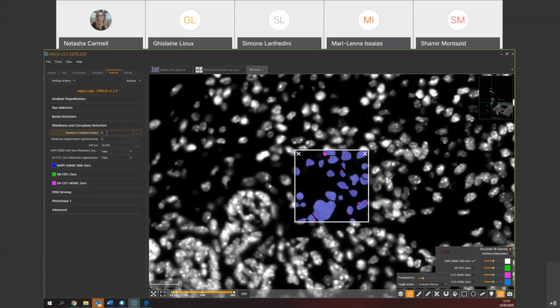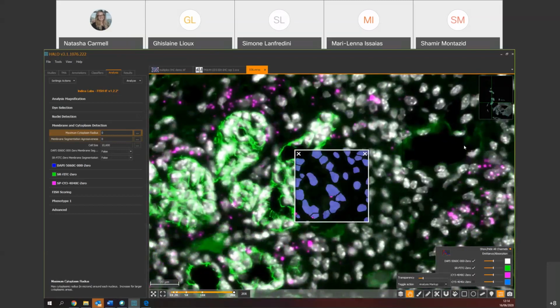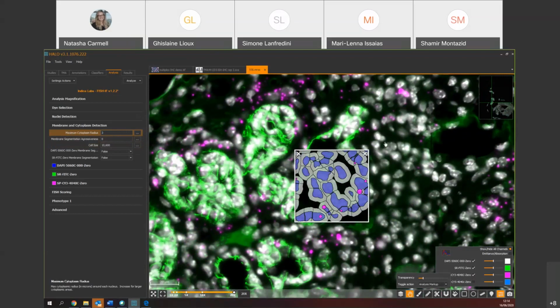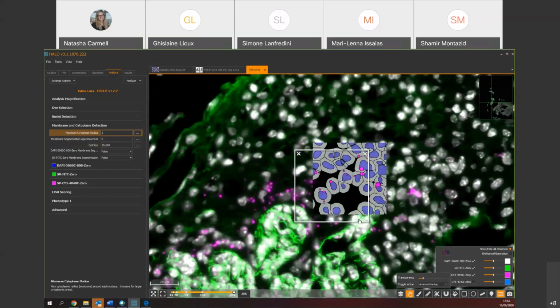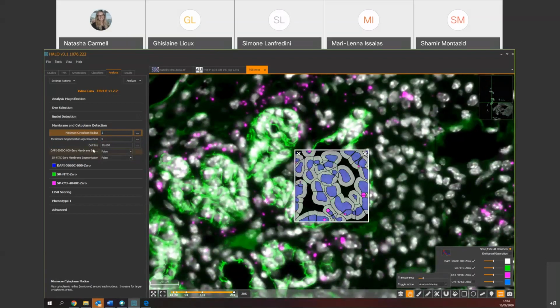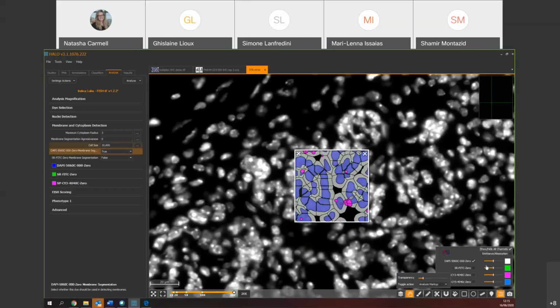As previously, you can dilate out a membrane from your nuclear shape. So I'll probably just go back to all the channels, remove that one, and see what's the typical cell size. Maybe if I set this to 3, right? I'm getting something that is in the range of the cell size here. And as before, you can set a dye for membrane segmentation. Here, the green one, the FITC one, is a membrane dye. So I set this to true. And I set the membrane segmentation aggressiveness by going to this area. So I'll probably just go to the channel of interest as well.